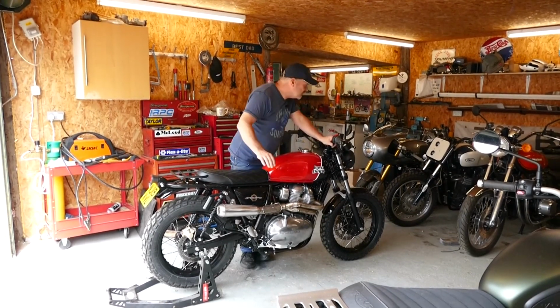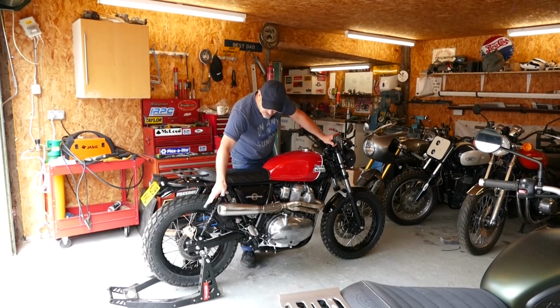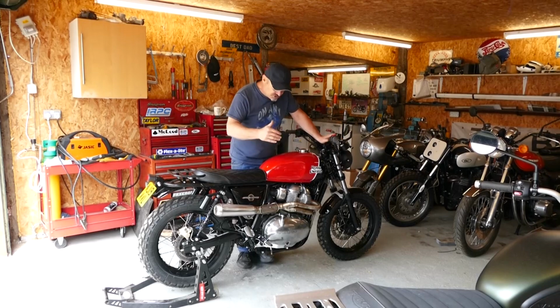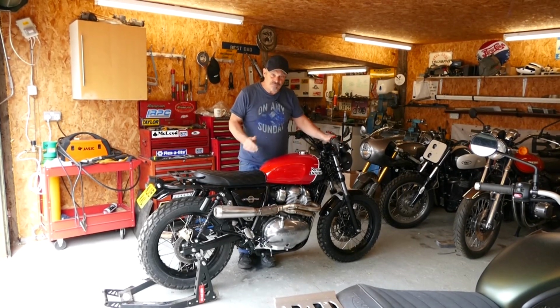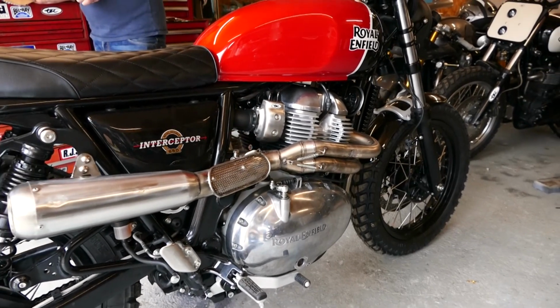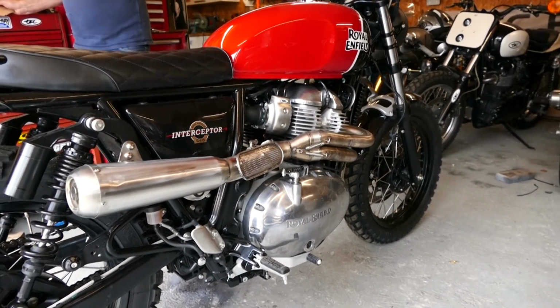I don't know if I've got one lying about, but it'll have more of a cone end on here. Maybe we'll look at different heat shielding, but this is just to get a rough idea of the shape and what it's going to work like. So we're pretty much at a finalized shape, just differences on the silencers.